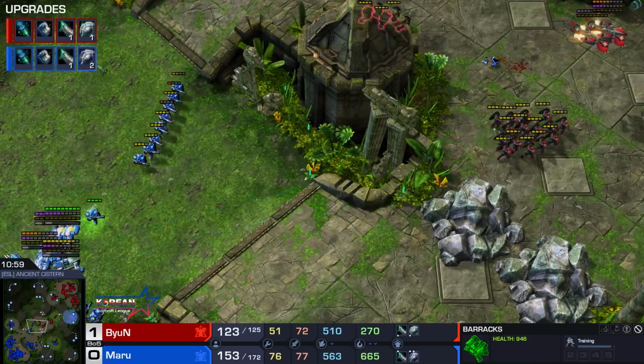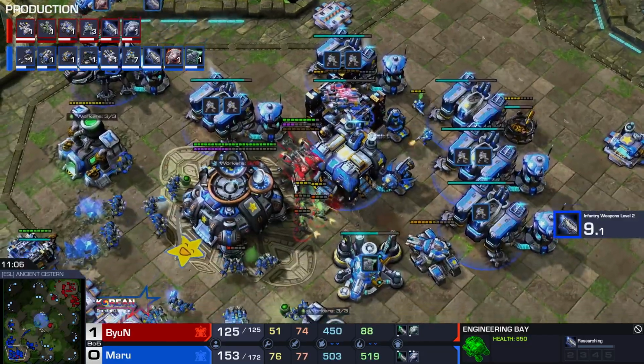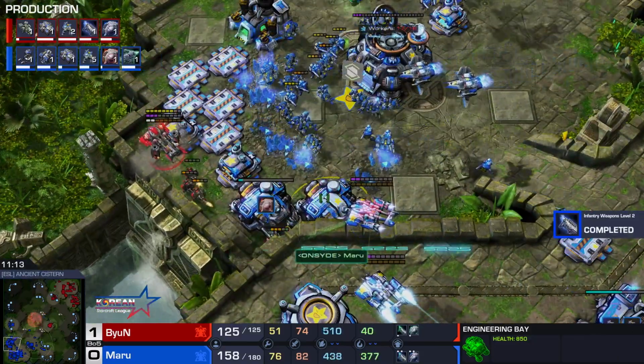Maru does have his plus 2 armor finished. Plus 2 attack is finishing up in, well, now. Drop in the main base. Tries to get down here. Not going to be able to find much of anything. ByuN's 2-2 is on the way.